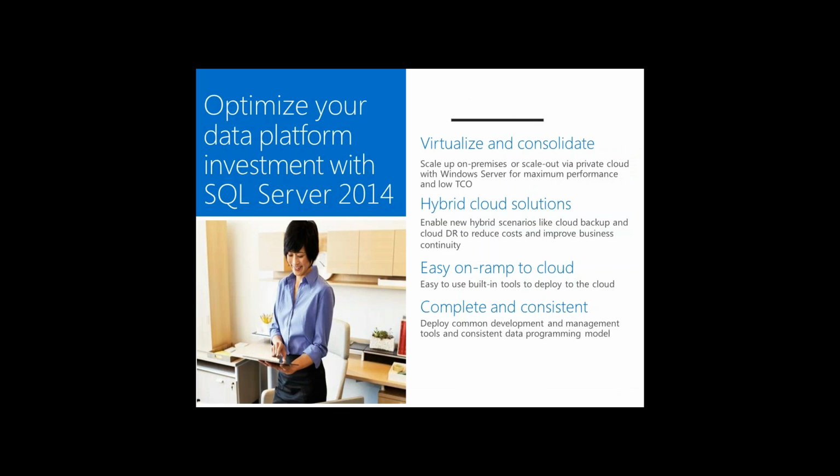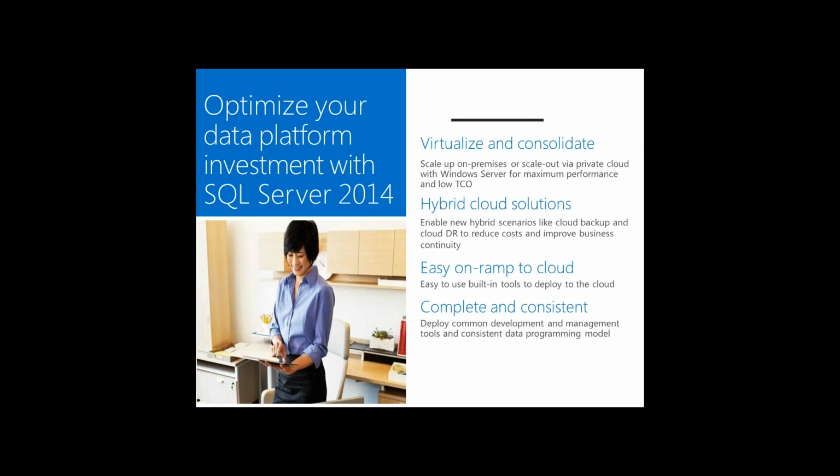So let's talk about optimizing your data platform by looking at 2014. As we talked about earlier, virtualizing and consolidating your workloads, scaling up and scaling out even through private cloud, and using a lower cost of ownership of managing all of that. This also includes looking at the Windows Server versions that we actually run on. So Windows Server 2012 R2, with 2014 deployed onto it, has a lot more capabilities than SQL Server 2005 and Windows Server 2003. Windows Server 2003 is also end of support already, early this year.